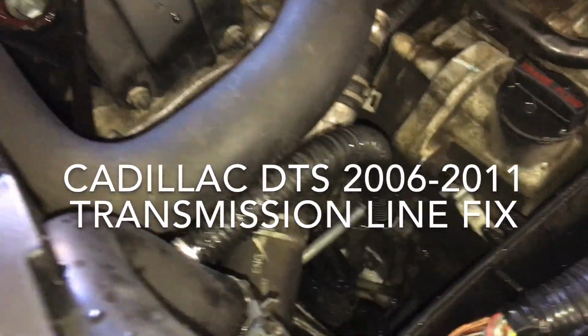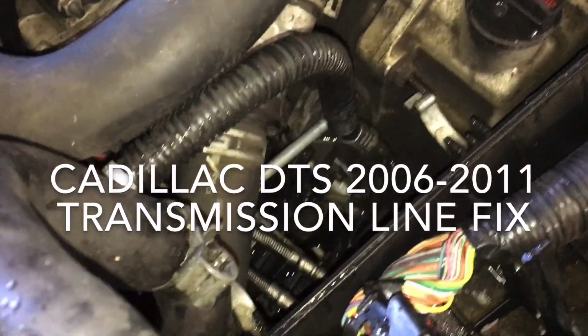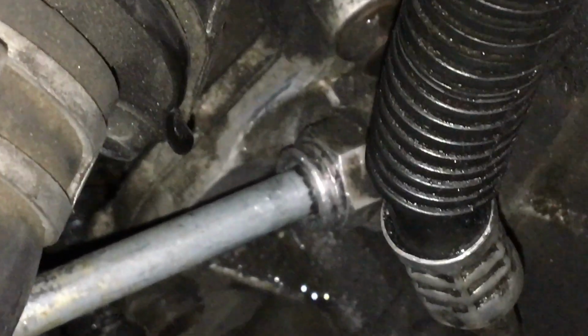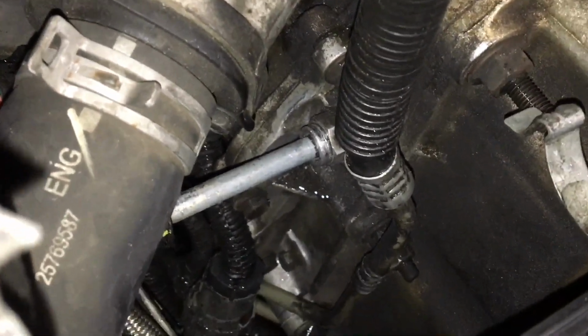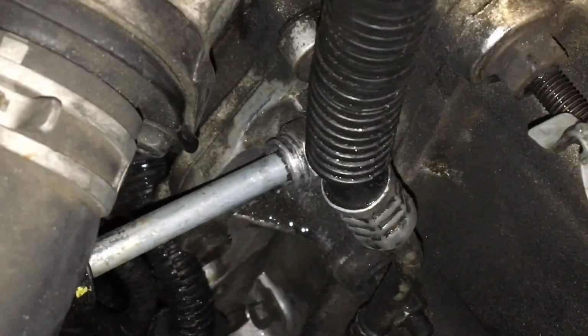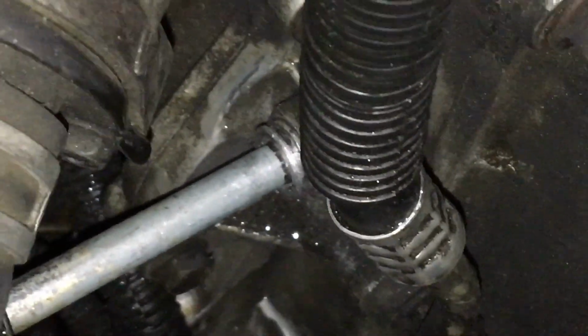Alright guys, today I'll be working on a 2007 Cadillac DTS. This car started off as the transmission high pressure line right here. It got disconnected on its own while I was driving, so I had to stop and call somebody to take me to the nearest store so I can get a little clip, because they sell the clips individually. So after doing that, a couple months after, it keeps on leaking.